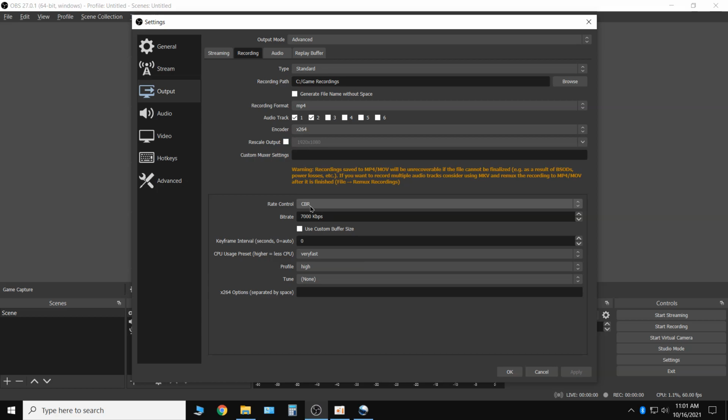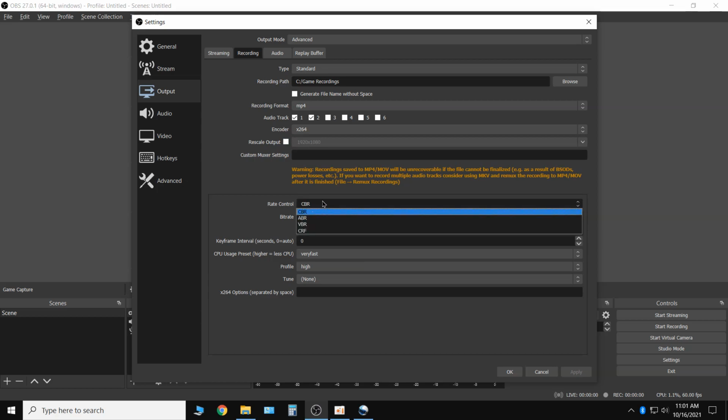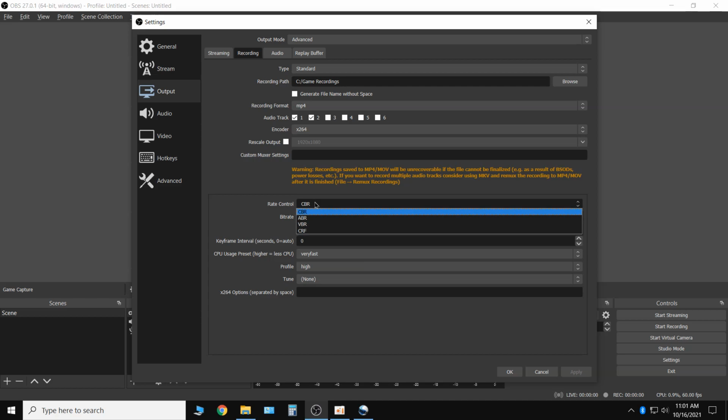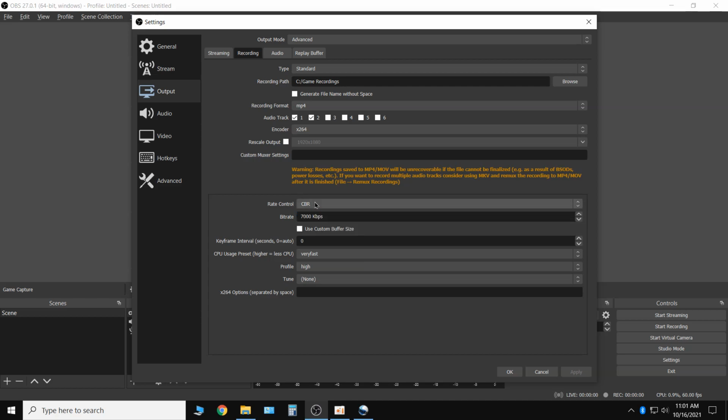Rate control, this one we're going to leave as CBR. That's kind of the default. Some people have recommended CRF for CPU encoding. Do not use CRF. I've used it, and sometimes the picture can look better, but the file size and the performance hit are really large. The files come out to be multiple gigabytes for less than an hour of gameplay, and the performance hit is just huge. I've tried all different qualities, and really CBR, the constant bitrate, is the best one, because it allows you to just directly control the quality of the video.